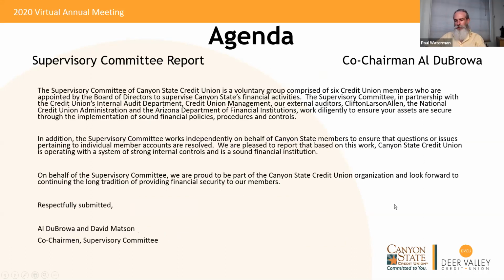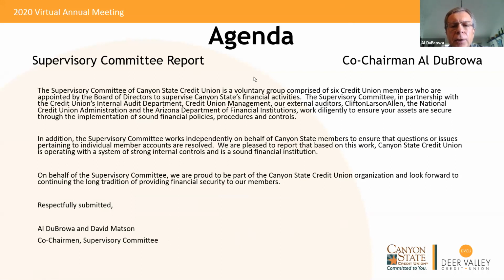Next on the agenda, moving right along, is the Supervisory Committee's report. And this will be presented by our co-chair of the Supervisory Committee, Al DeBrowa. Al? Thank you, Mr. Chairman. And good morning all, and thank you for attending. On behalf of the entire Supervisory Committee, we're happy to provide the written report located in the packet and on your screen. The Supervisory Committee serves an important role of providing oversight for our credit union's financial activities.